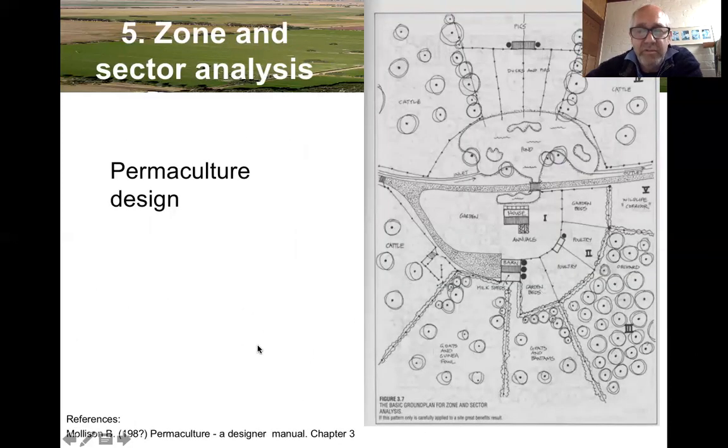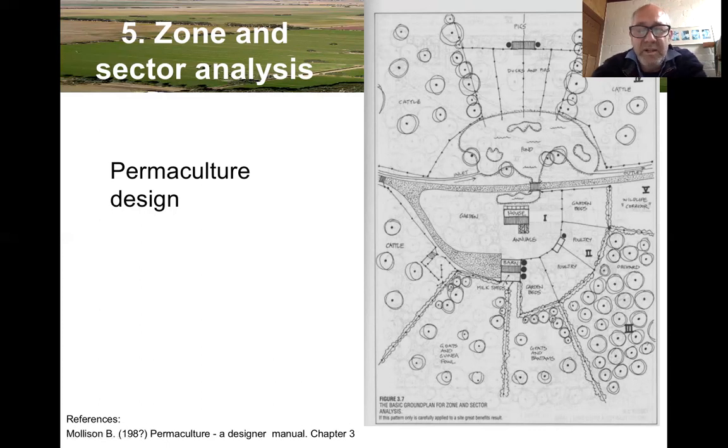A lot of these ideas have been drawn from Bill Mollison's book, who's a co-originator of permaculture. And in permaculture, there was a lot about design. I'm really quite interested in how permaculture was supposed to be a design science, and it ended up being some sort of idealistic multi-combination of crops. Well, if it's a design exercise, you shouldn't be able to look at the final outcome and say, that looks like permaculture. Permaculture should just be the outcome of a sensible design process, which is the discussion I've had with David and others, David Holmgren, who was also involved over the years.